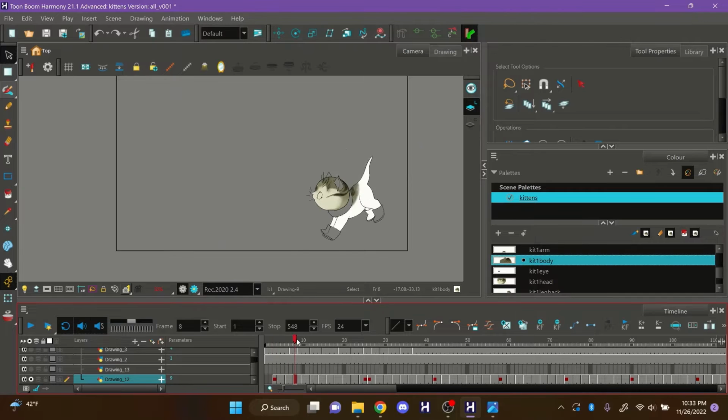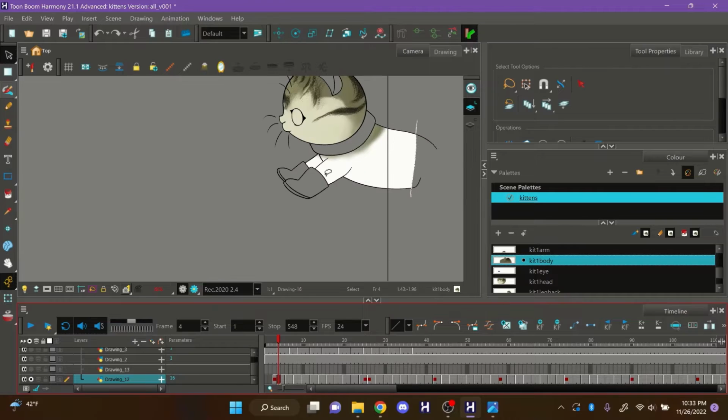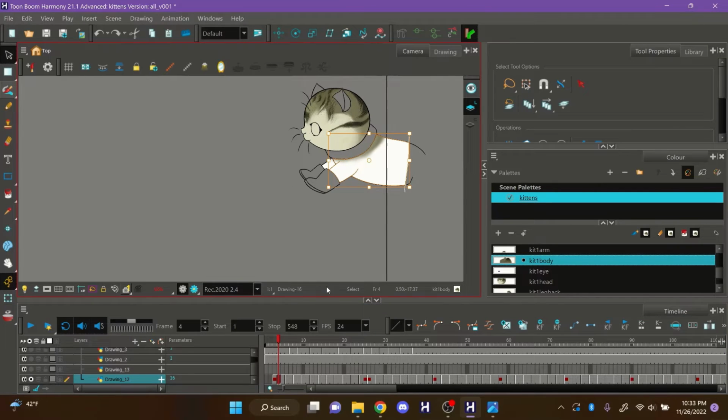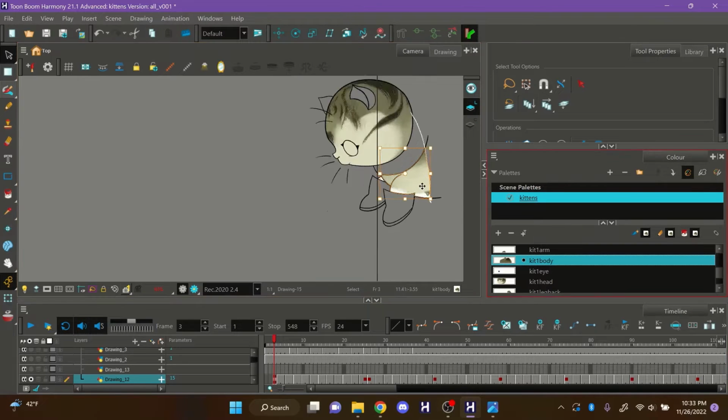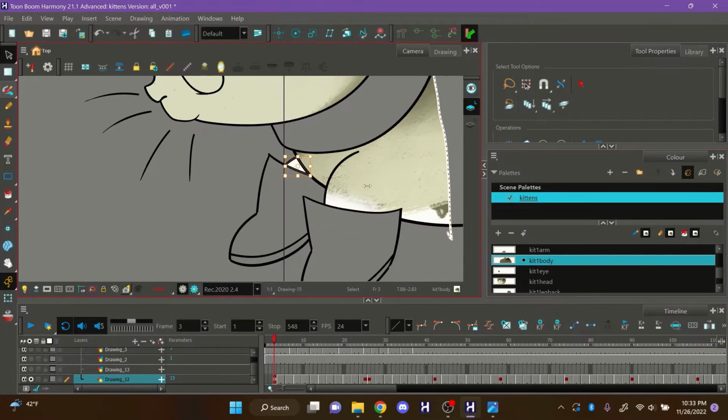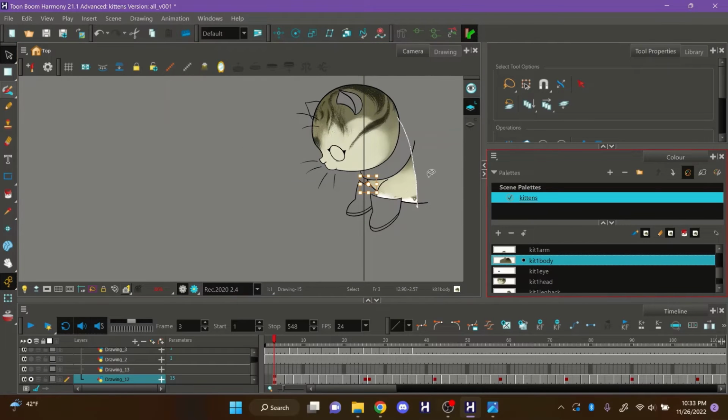Okay, so now I basically have the head tracked, so I'm going to go through and do the body. For this next pass, you want to include every part but the head in the body, so that means the legs and the tail too, even though they have a separate texture, because we'll deal with those last. So, in each frame, you'll select the part that corresponds with the body, and just click the body texture.